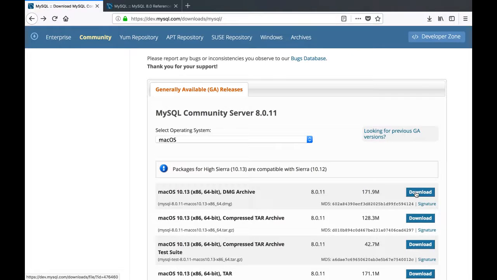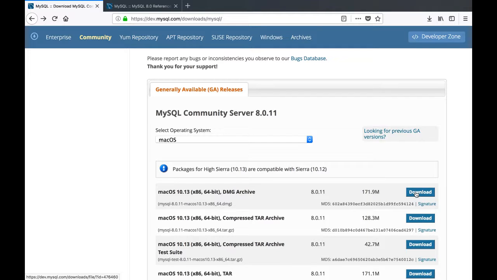In this video, we'll show you how to install MySQL Server and MySQL Workbench on a Mac. Now you do have to have Mac version 10.13 or 10.12. So basically 10.12 or higher. If you do not have a Mac that has 10.12 or higher, which you can find by checking the Apple symbol and About This Mac, then let me know.